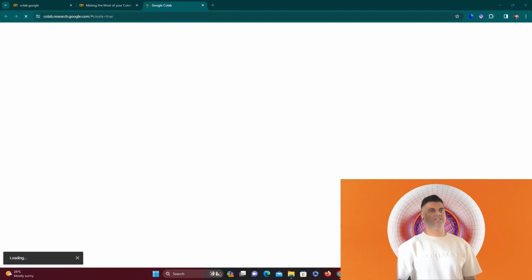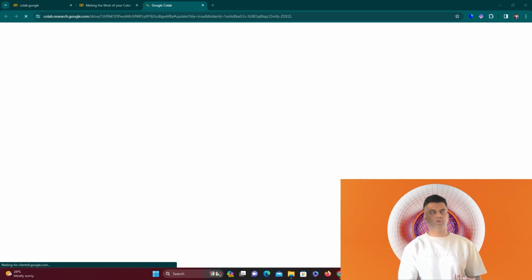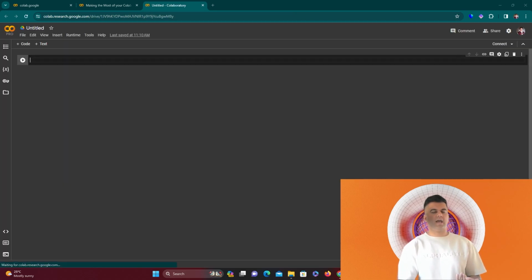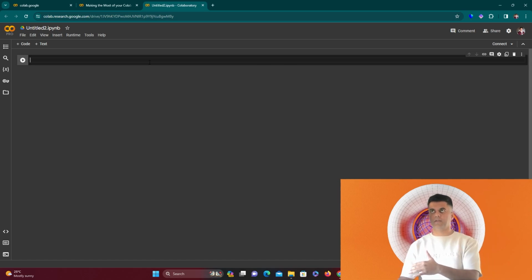Now, the best part about Google Colab, of course, is that it makes it very easy for you to run Python code, but it's actually enabling you to run Python code on the cloud. So you're not using any resources of your own PC. You're using Google Cloud's resources, and you don't have to take any special steps. Like, you don't have to log into your Google Cloud and administer or manage those resources. Everything is happening automatically.